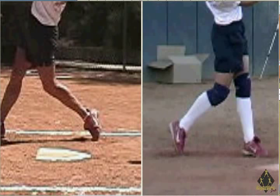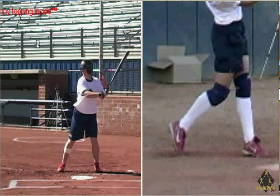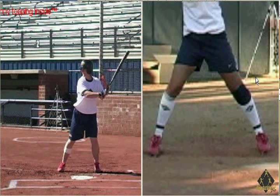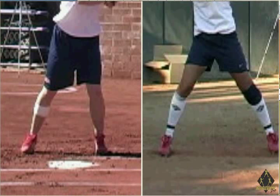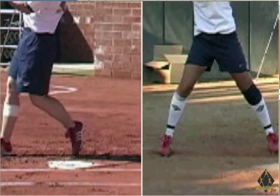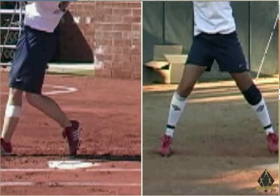What if we grabbed Jenny Todd and Lovie Jung? Let's zoom in on the lower half and take a closer look at what happens to the back foot throughout the swing. Again, back foot pulling up and moving forward — no bug squishing. No bug squishing in softball or baseball. The weight is leaving the back side and moving into the front side.